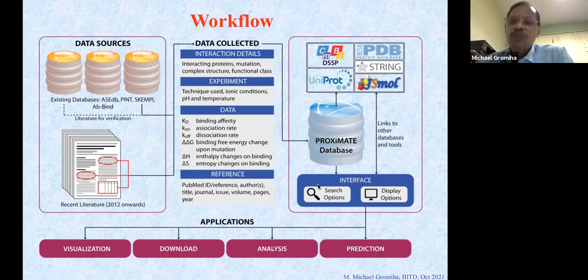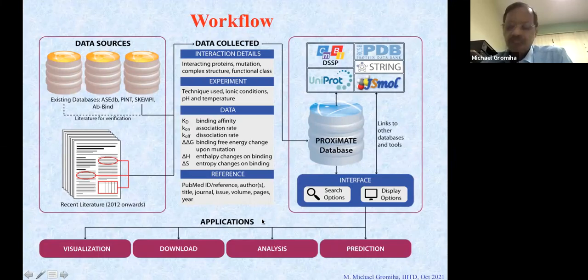So we put all the data in the internet database, and we have search options, and we have the option to download the data, right? So anyone can search the data and download the data. And if anybody is interested to get all the data, then they just send an email to us with the agreement form. So we send all the data, right? Already sent to several researchers. So then this can be used for the analysis as well as for the prediction.